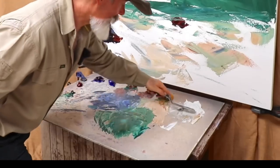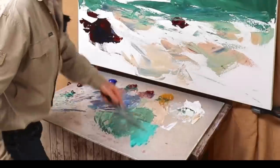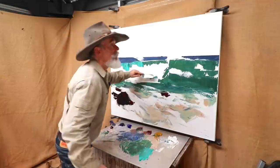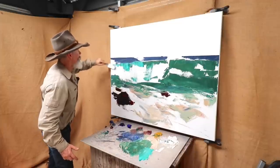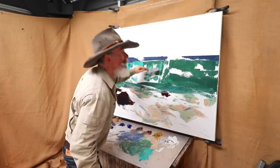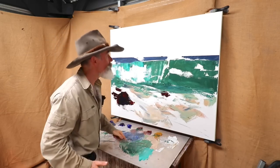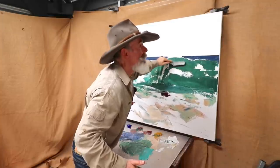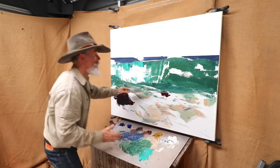Now I'm going to go for some very high key green on the back of the wave. Quite often when the wave breaks you get that beautiful high key turquoise. I want to add a bit of that in because that's just such a lovely colour. Some of those in there. Look at that. Right. Pull some of this through. Trying to get that nice flow and energy there. Just feeling as I go, feeling where I want things to be. That's broken the horizon, that's good.